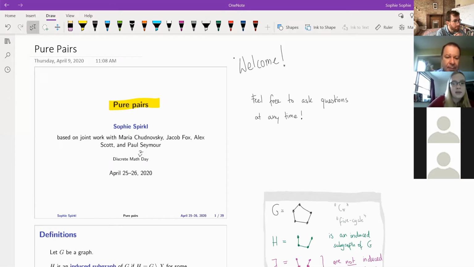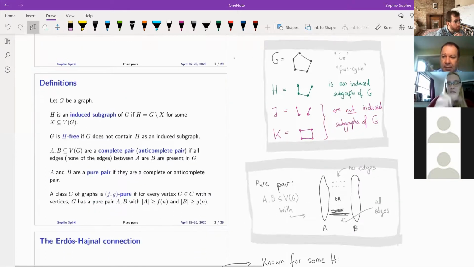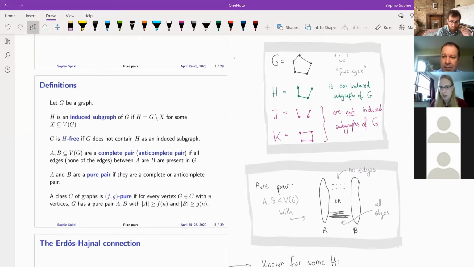So this talk is about graphs, as you probably already suspected, and it's about induced subgraphs. Everything is always about induced subgraphs, at least for me. And so if we have a graph, an induced subgraph is something you get to by just deleting vertices, which is different from other containment relations because you're not allowed to delete edges unless you delete them because you deleted the vertex that's one of its endpoints. And you're not allowed to contract edges or anything like that.